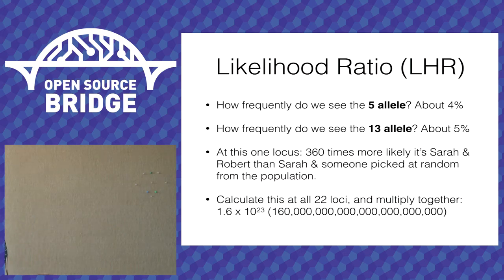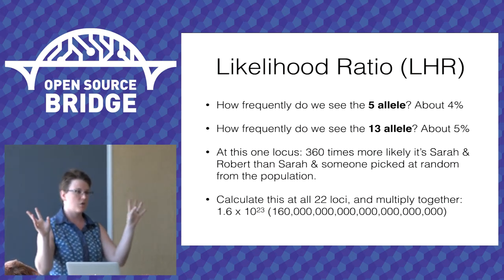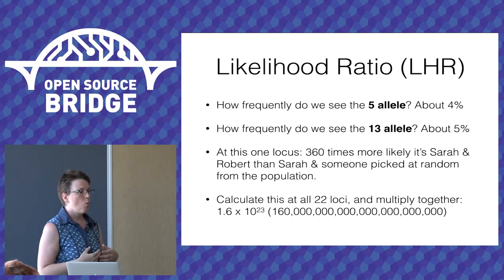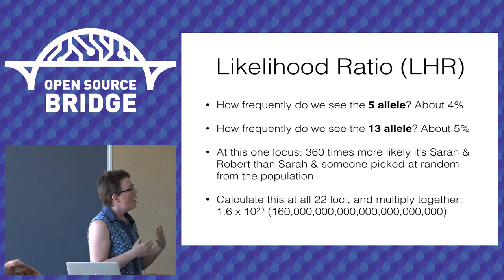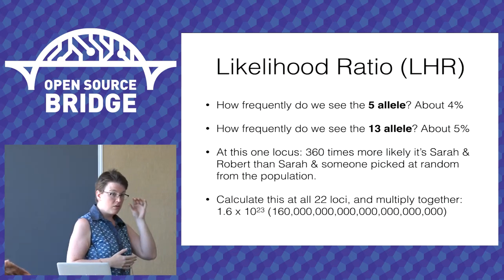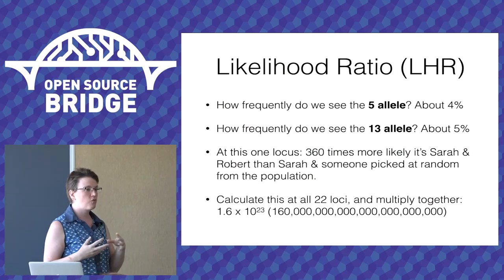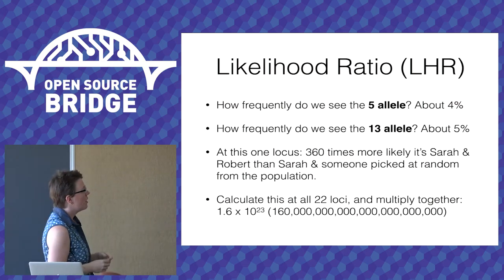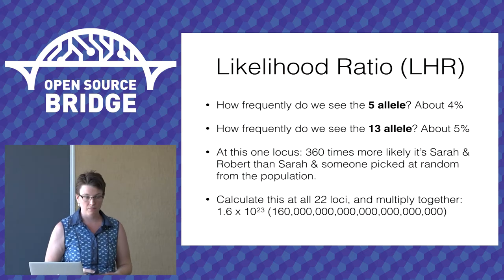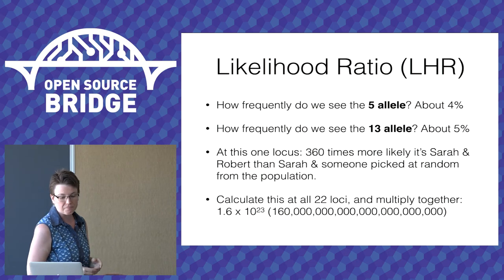Well, fortunately, NIST, the National Institute of Standards and Technology, the federal agency that keeps the atomic clock and keeps all the clocks working, they also determine what exactly a gallon is. So when you're pumping a gallon of gas, they make sure it's really a gallon. They do a lot of DNA testing for us as well. They took a database of a few thousand people, and they determined how frequently that 5 occurs in the population of unrelated people. How frequently does the 13 occur? And that data is open data and available to anyone who wants to use it.